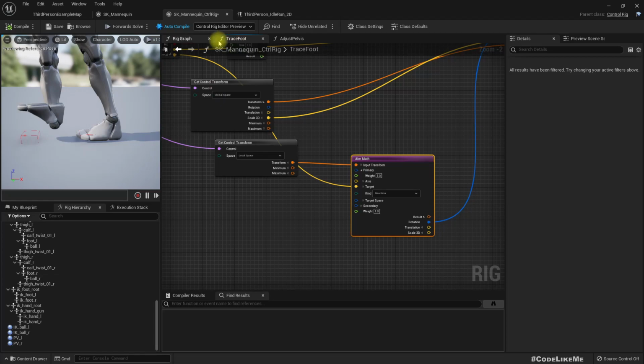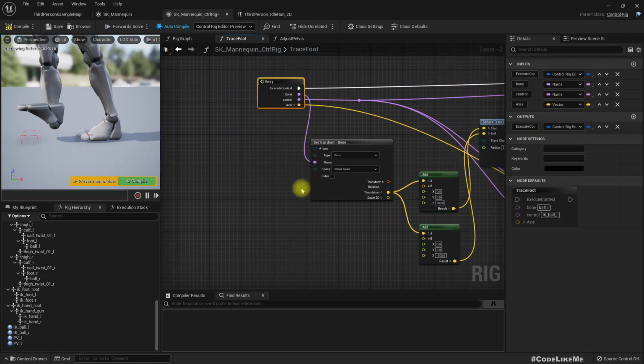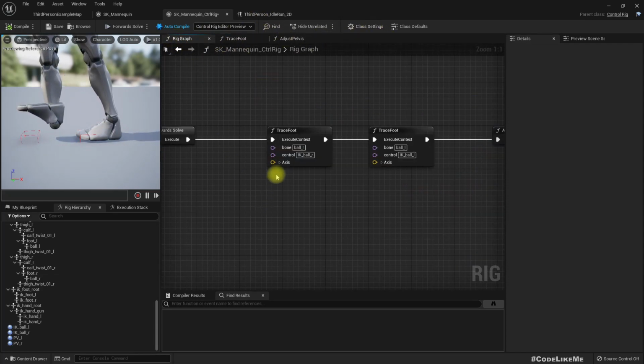since we are using the trace foot function, we can promote this as a parameter. Let's just call it axis and compile. Now if I go to the graph here, for the right leg we can now put +1.